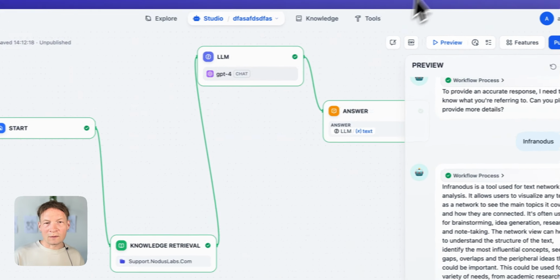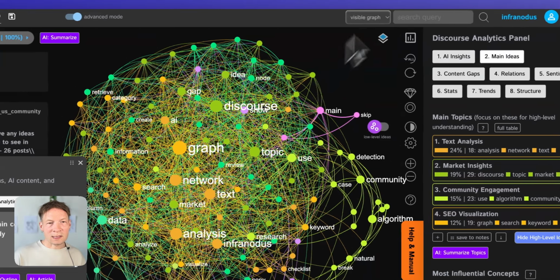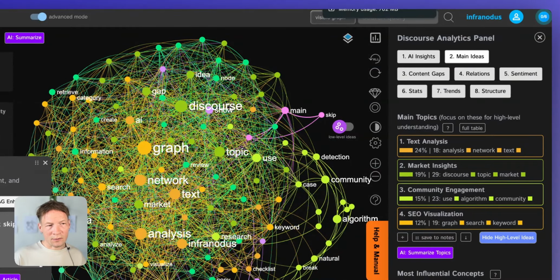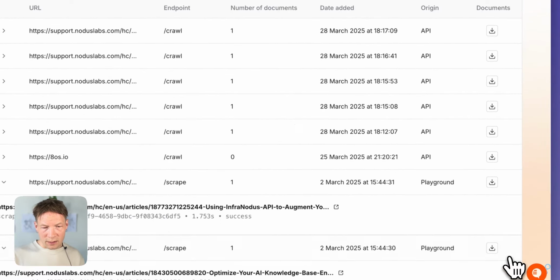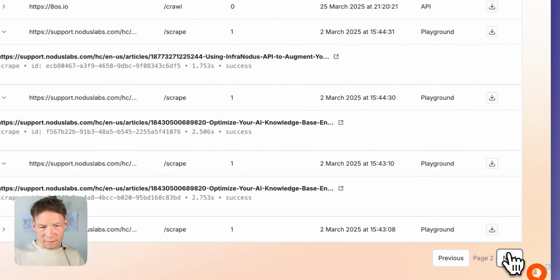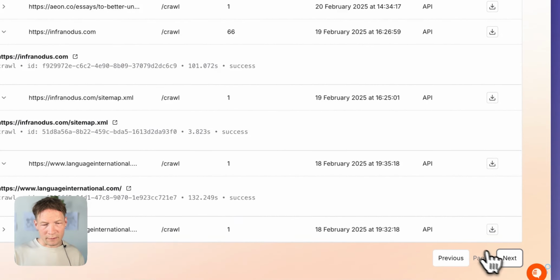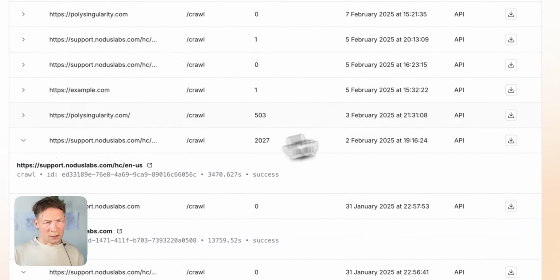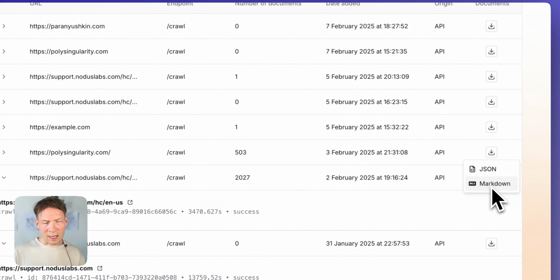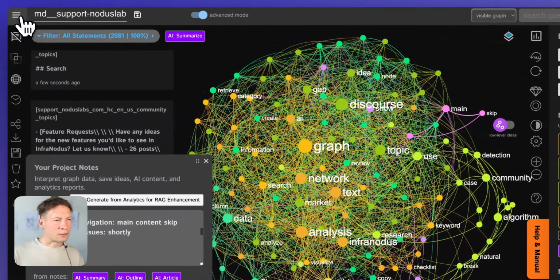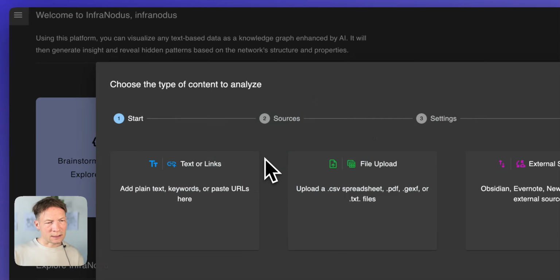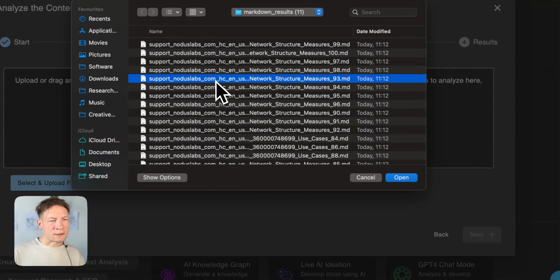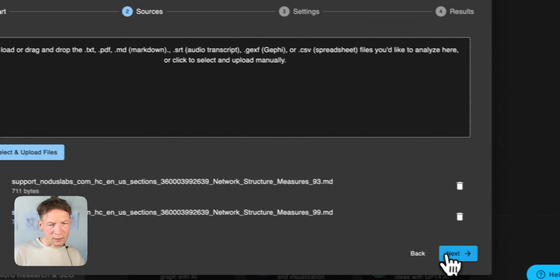So what you can do inside InfraNodus is that this same knowledge base that you ingested through Dify, that is now available in your Firecrawl, you can actually download it, the markdown files that it generated. So here I think I have 503 files. So I download them as markdown files here. And then inside InfraNodus, I can go into the apps page, and then I click Analyze Context, and I upload those files into a new context.